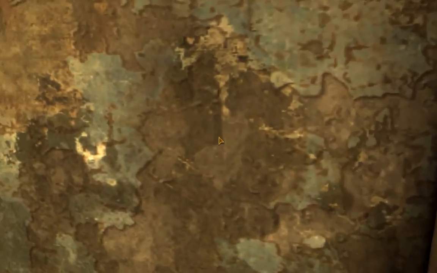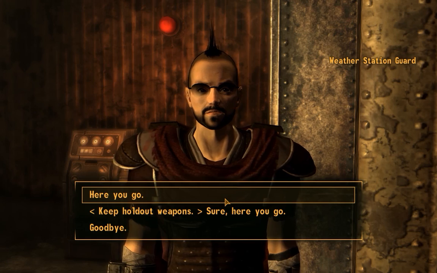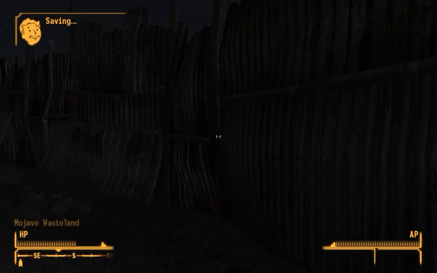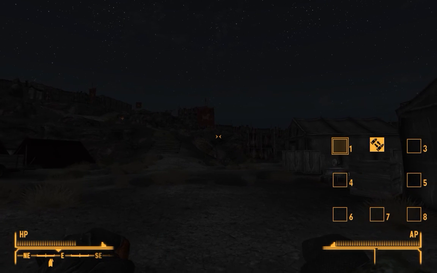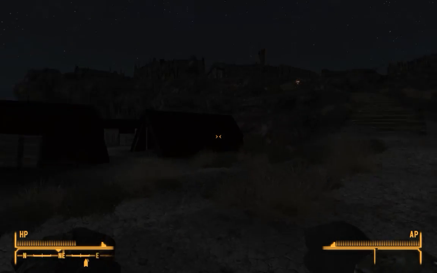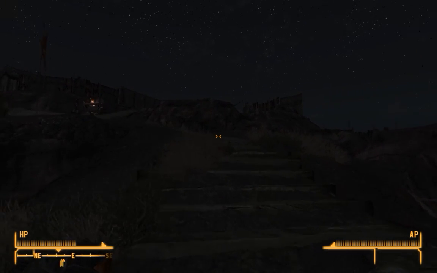Hey guys. Okay, whatever. We kept our holdout weapons. Do we still have anything? No. Pretty much no. Yeah, okay. Well, we're gonna talk to Kaisar and then I'll end the episode up there.